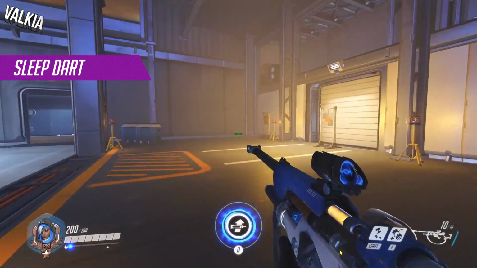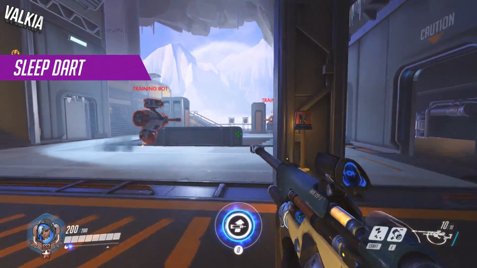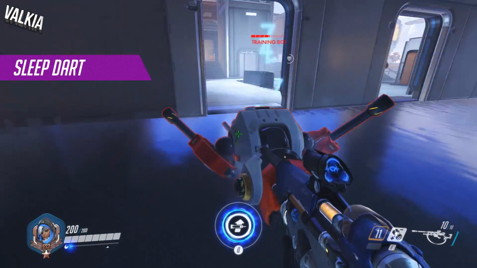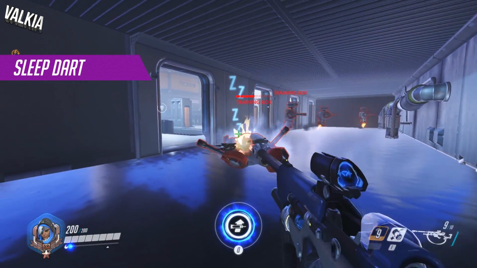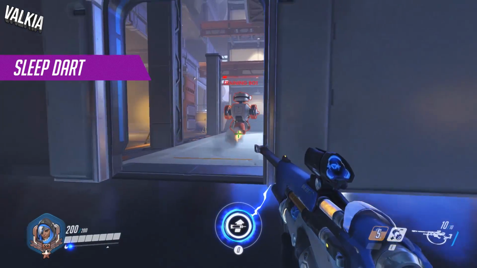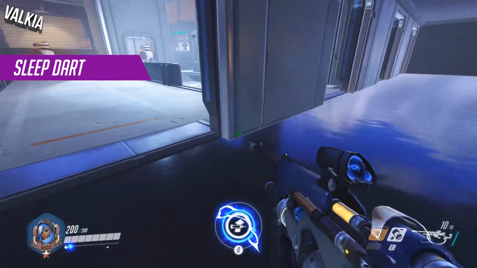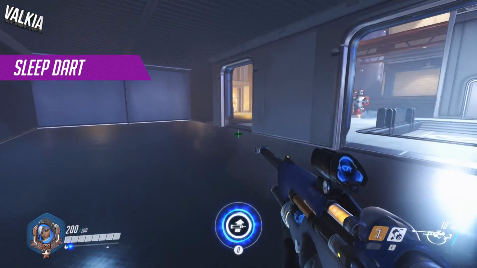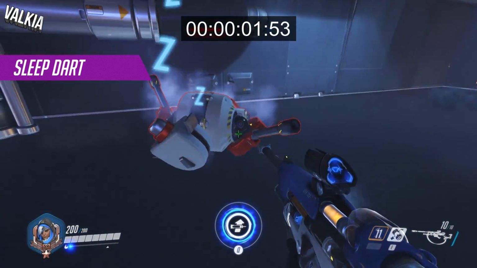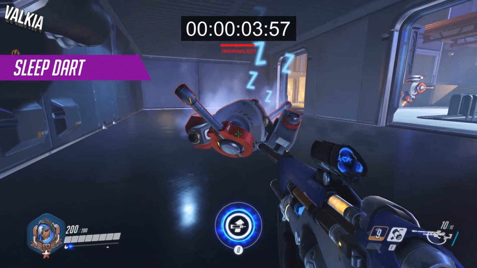Let's take a look at the sleep dart located on the left shift on PC. What will happen if you use it is you will literally put the enemy to sleep. Now, if I was to shoot this guy, it will wake him back up. He can't start shooting until 0.5 seconds after waking up, but it renders him useless while he's on the floor. He will actually stay asleep for quite some time. You'll see how long they stay asleep now.